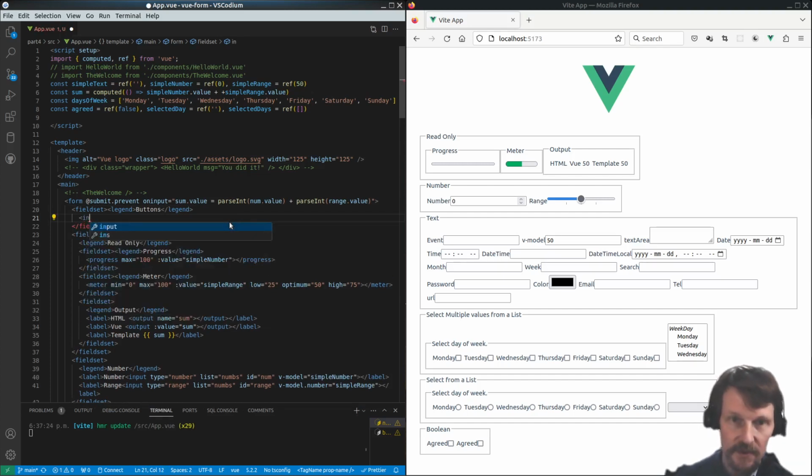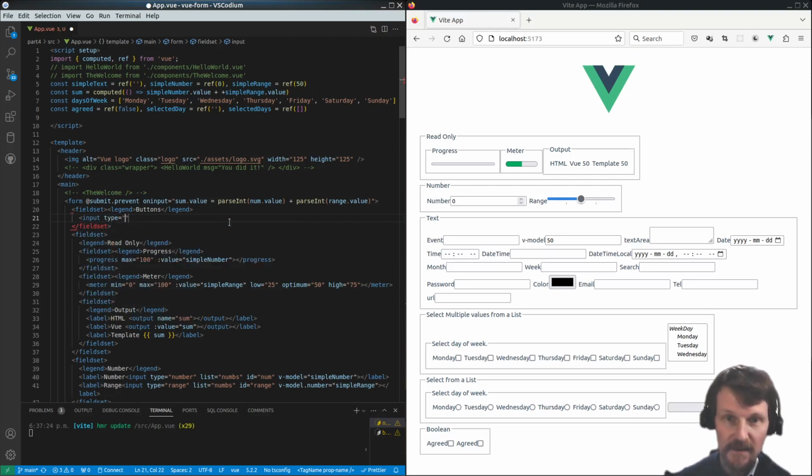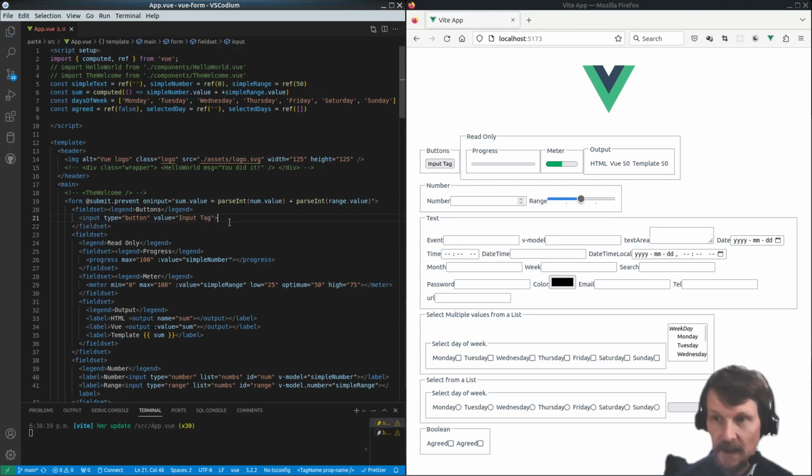I think everyone likes to know what buttons are about. You like to push them and see what happens. Yeah, buttons are just fun to work with, right? Especially from the end user perspective, when all you have to do is push them. But from our perspective, we've got to do a little bit of setup to make this button do something. First of all, we'll give it a value, input tag. So that's the name of our button. It's just input tag. We can push it all we want. It doesn't do anything.